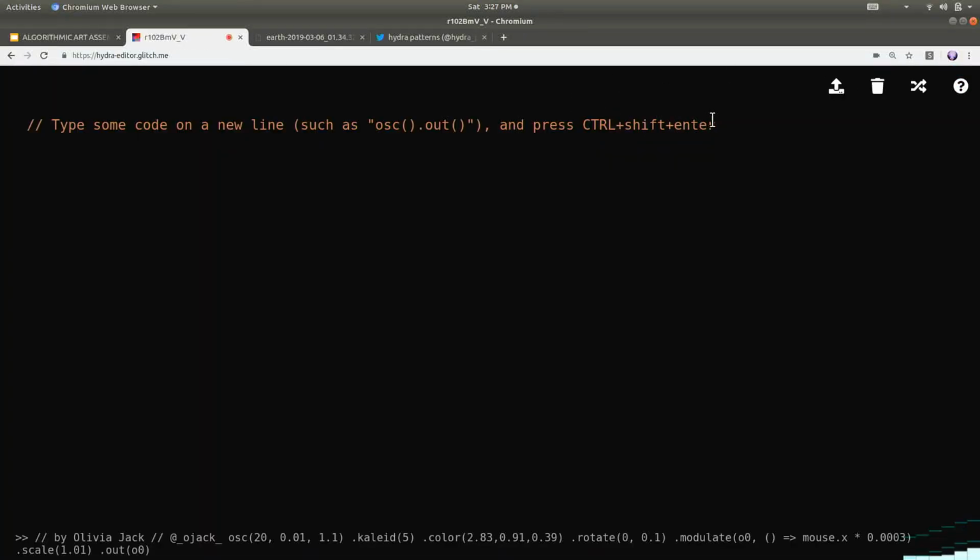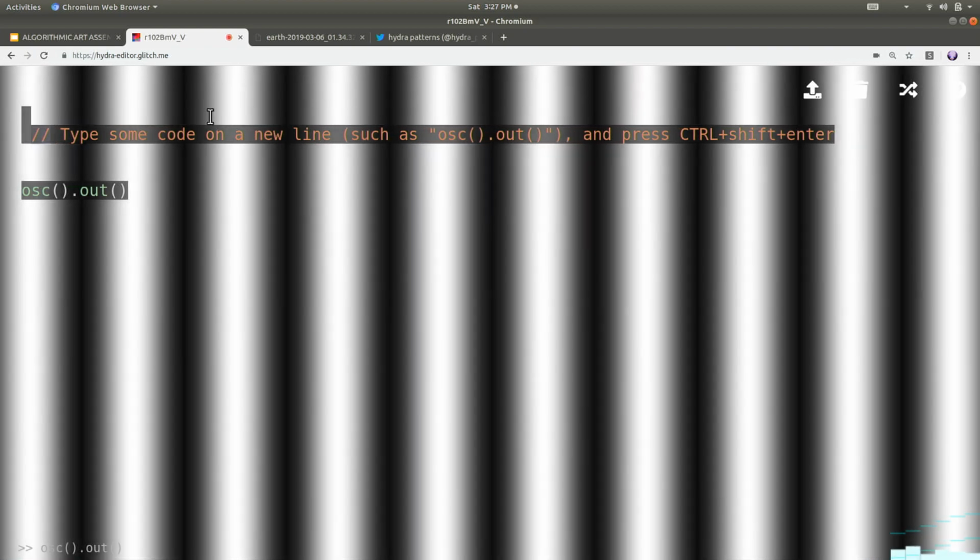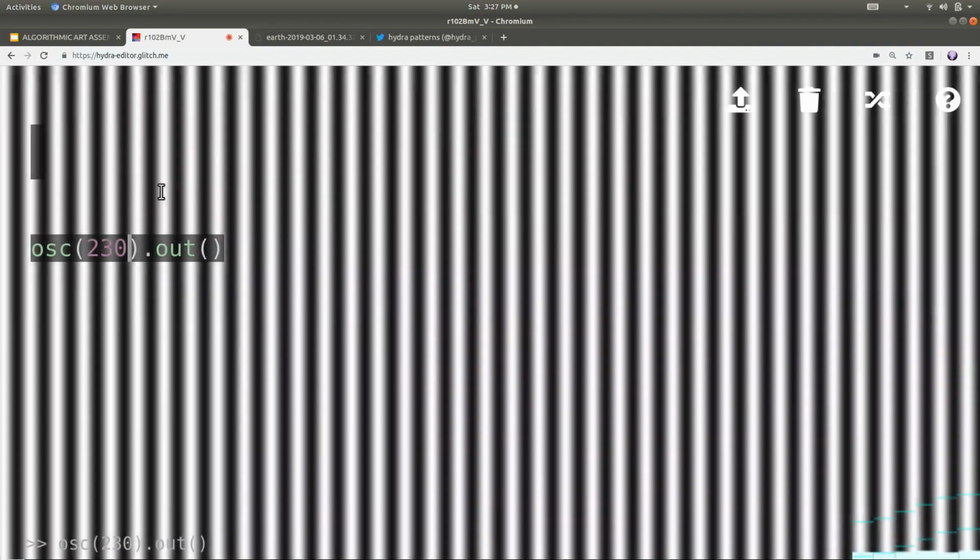Let's see. So one of the basic units in this is just an oscillator, and then I have to connect it to an output or a screen in order to be able to see it. So here I have an oscillator. So I just write the code directly in the browser. And the oscillator can have various parameters like frequency, or how separated the colors are. And then I can add another transformation function, it's the equivalent of one of those boxes in modular synthesizer land, to this thing. And so this is all JavaScript, by the way.